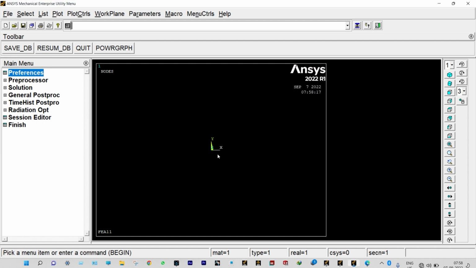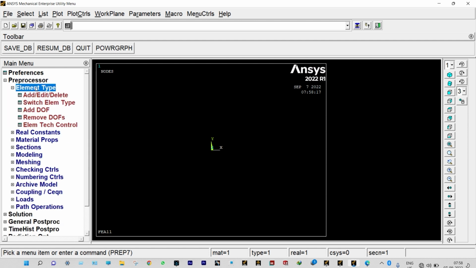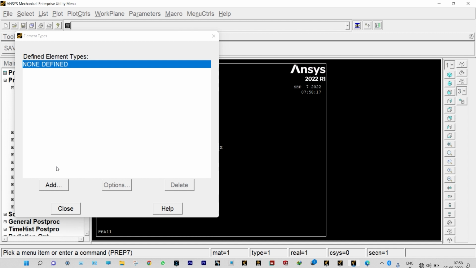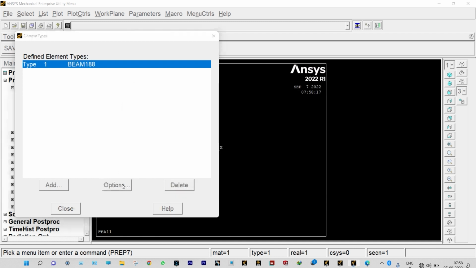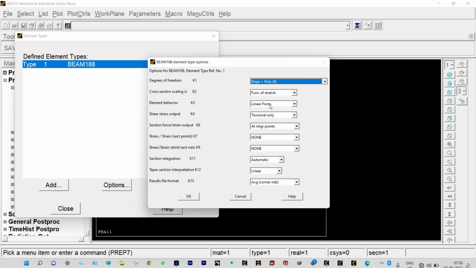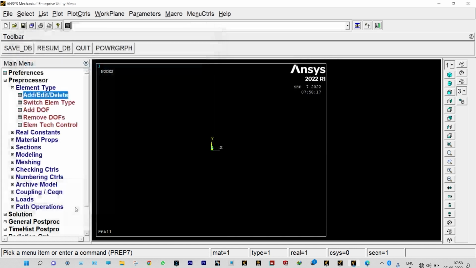Next, we need to provide element properties. It will come from Preprocessor, Element Type, Add/Edit/Delete. We need to add it, and it is a 3D finite strain beam and the element type reference number is 1. From Options, we can select element behavior from linear to cubic form. Okay, let's close it.